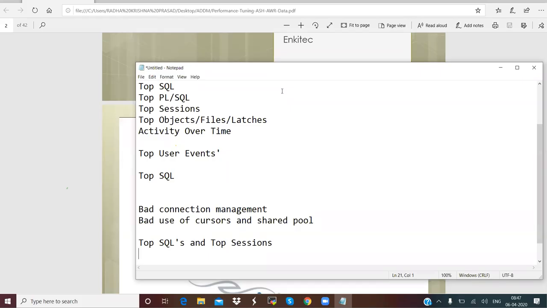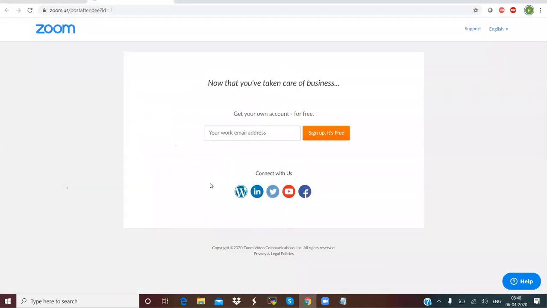Okay, one more question. You said that you'll be sharing the bottleneck documentation, right? Are you sharing it in the group or mailing us? No, Anita will share it, because not all of them have joined the class. There are many people in the group. So I'll ask Anita to share with all of you.